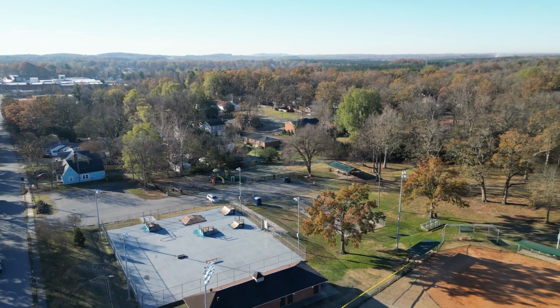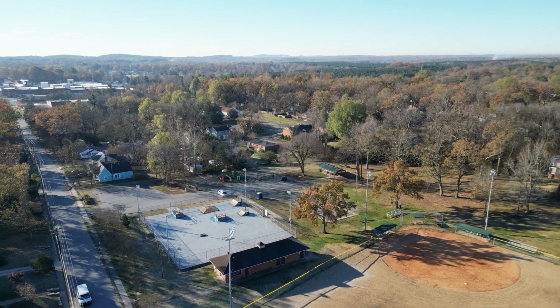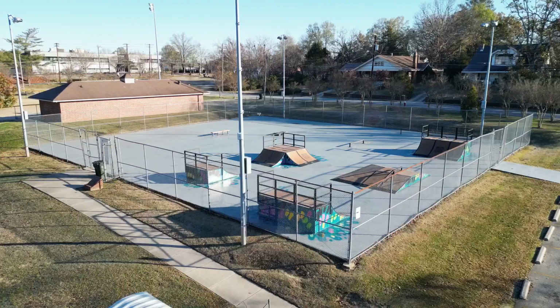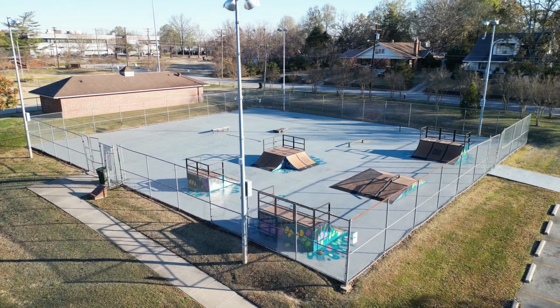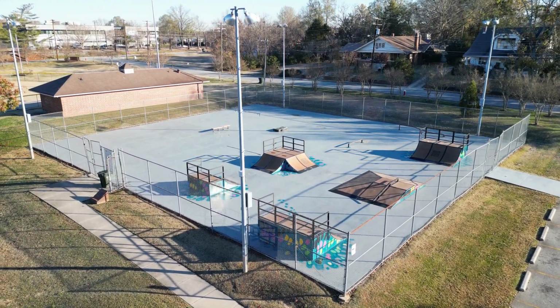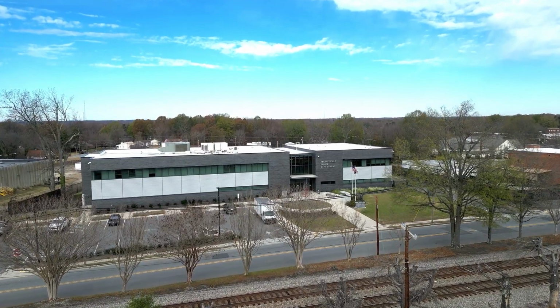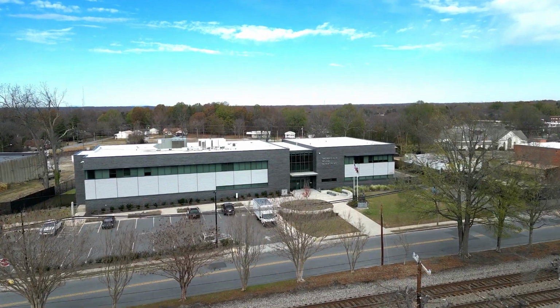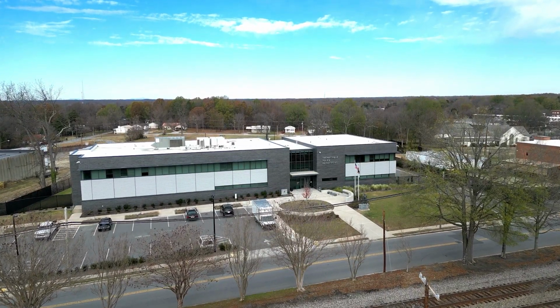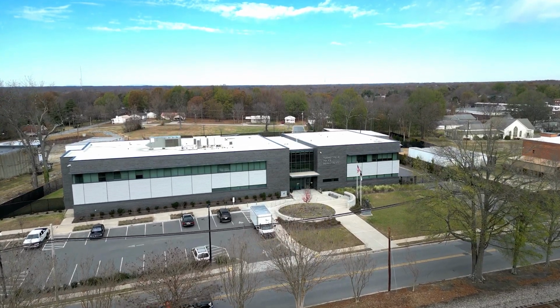Some people refer to it as Dope Park because unfortunately many times I've been to this area, even with 2-year-olds and young kids running around, you've got older kids or even adults in the area that'll pull up and be smoking weed somewhere around the area, and there my son is telling me he smells a skunk. Ironically, also it's located directly across the tracks from the brand new Thomasville Police Department, which apparently doesn't see it as an issue.